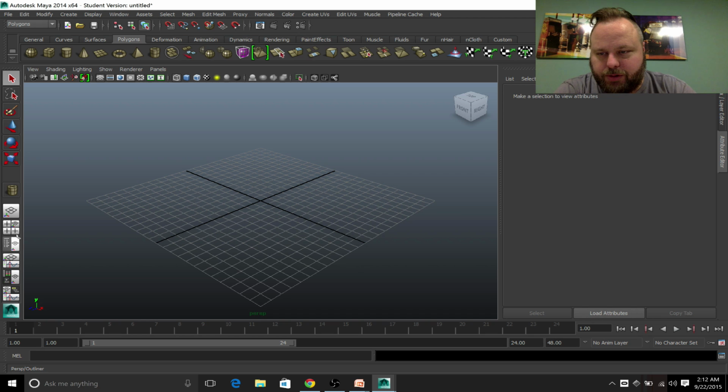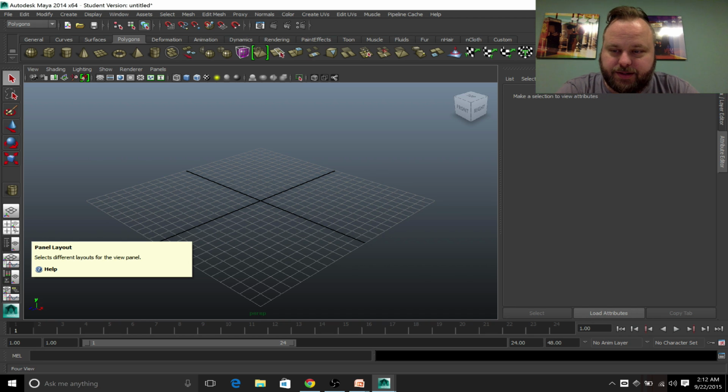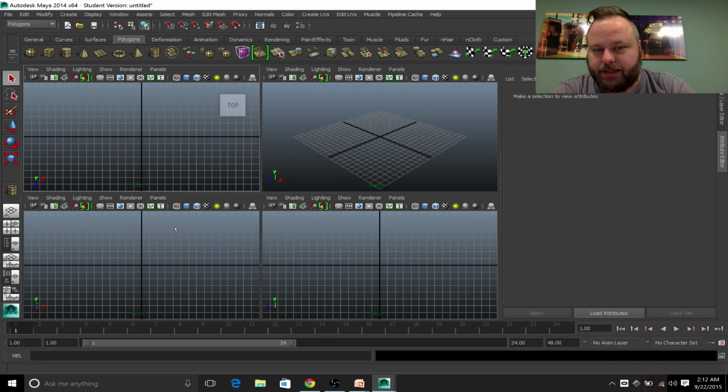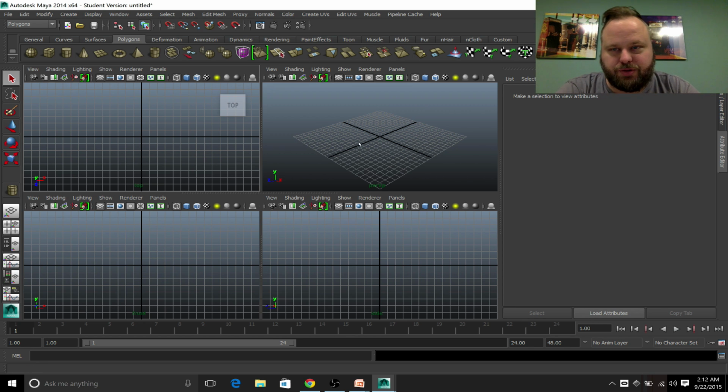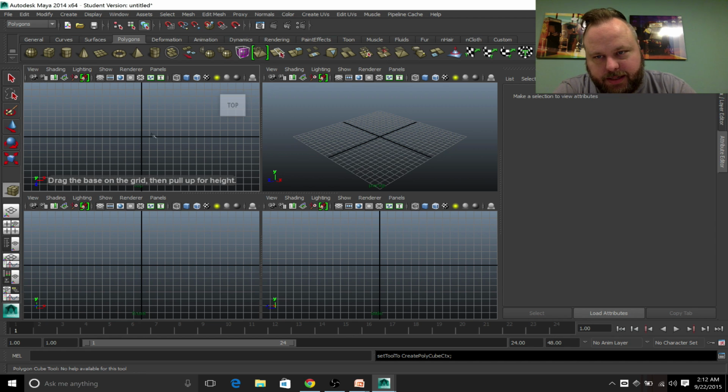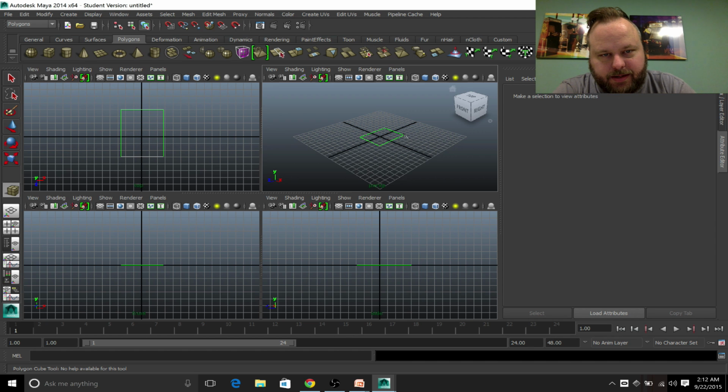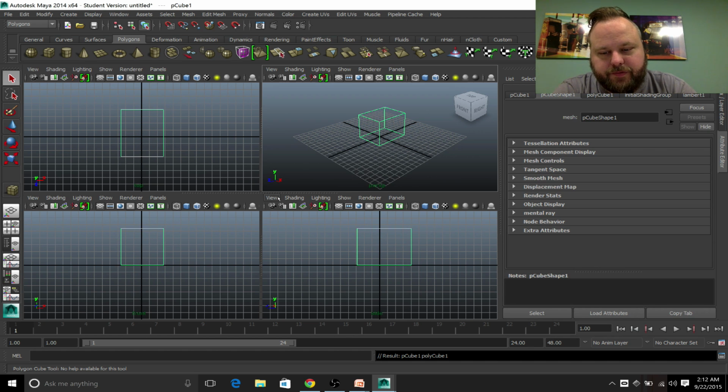Some of them are more useful than others to us as novices. Go ahead and click that. This one right here, the 4-view, it's kind of a famous one. It allows you to look at it from the camera's view, from the top, and different sides. So if you're trying to align stuff, that's pretty handy. So I can draw that out here and increase the height there. Very cool, right?